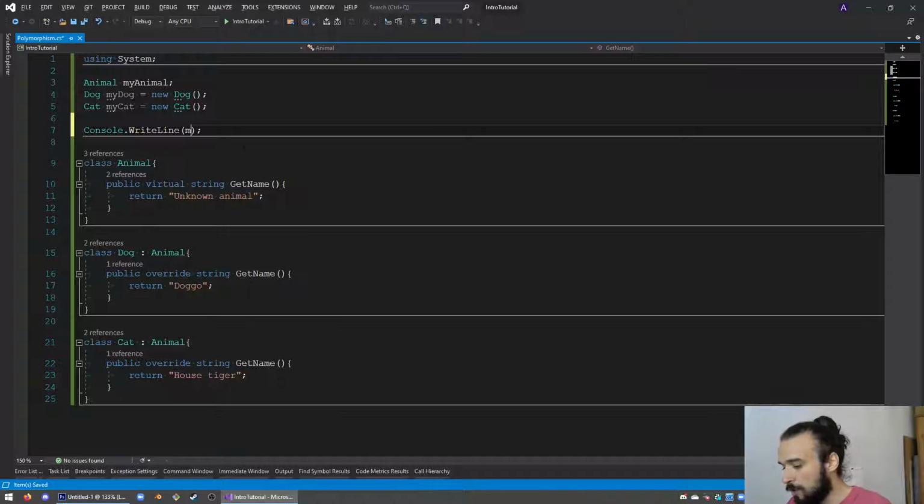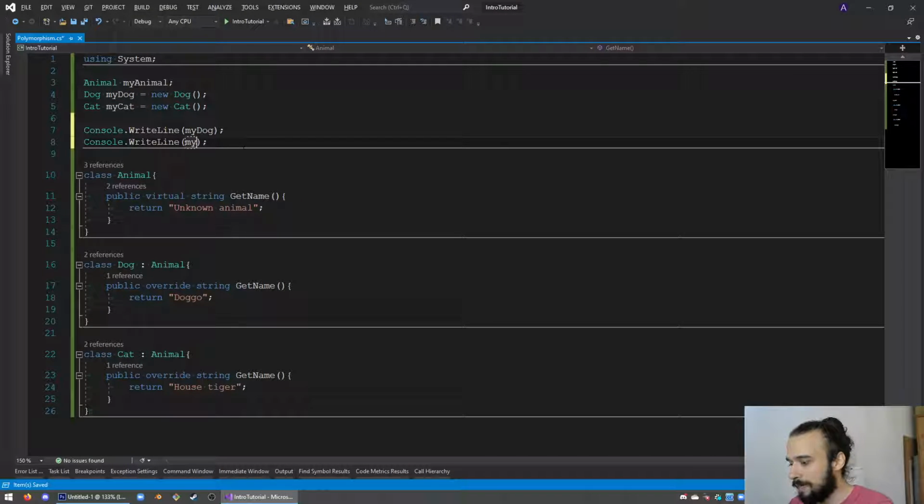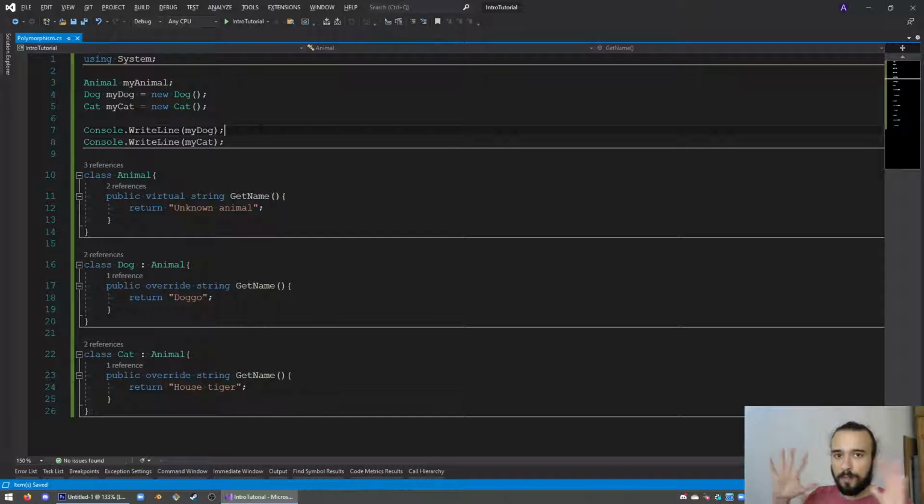So I'm just going to first of all print out the my dog and the my cat getName, and we will see, as we know from just the basic inheritance properties, that I should see the words doggo and then house tiger printed out to the console, right?